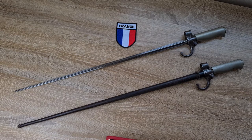In 1886, France changed the world with the development of smokeless powder. And immediately they identified, we need to make a rifle fast before our competitors are able to catch up, so we have a leading edge in firearms development. So France back in the day, they were not good at developing things quickly. They managed to get a prototype together in 5 months, which is absolutely lightning speed for France.